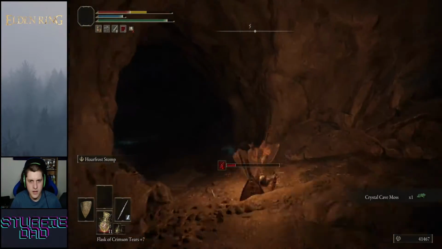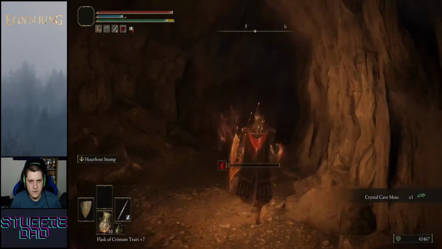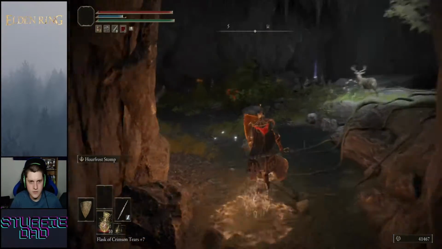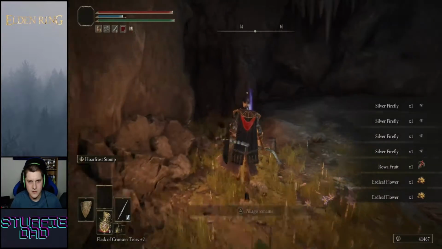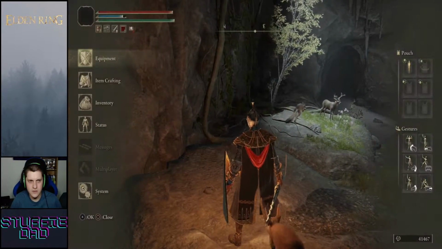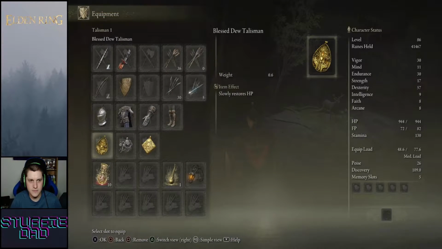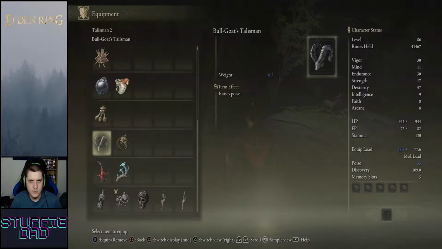Ow! Ouchie! It's right behind me! Alright. We're good. He can't come in here, right? No. Bull-Goat's Talisman. I don't think he can come through there. That's too tight. Raises poise.